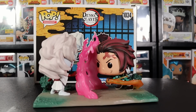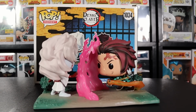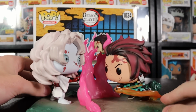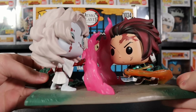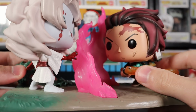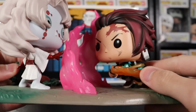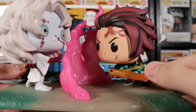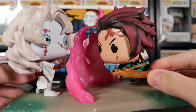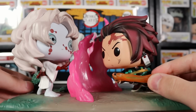Alright guys, before we continue the video, I wanted to give you a closer look at the actual Tanjiro versus Rui moment, so you could see a lot of the details I was talking about. You can see the tip of his sword poking out there. Then you have the flames encompassing it all around. This is when he switched from Water Dragon to the Kagura dance, which is really cool to see in Pop form.